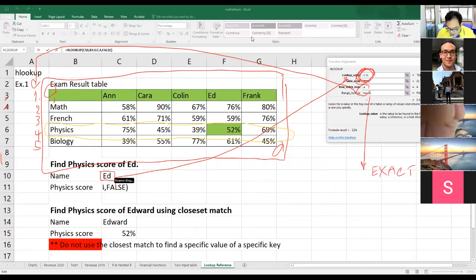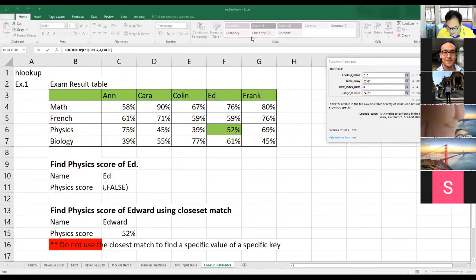That means the key must match any name in this row. If it doesn't match, it shows an error immediately. Now let's see how this lookup works. It will compare with the first row only.